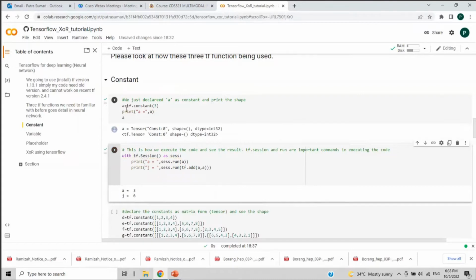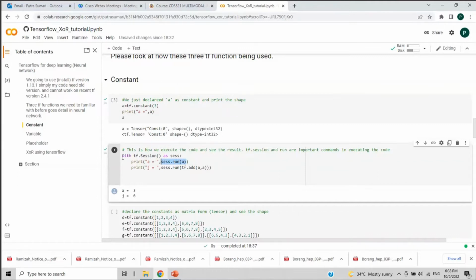Now, if you want to run A with a TF session, TensorFlow session, you print sess.run(A). This is the way you run it. Remember that. Using TensorFlow, as tf, you have to use a tf session. So sess.run is the syntax, sess.run and in brackets A. If you print sess.run(A), it's going to come out with the result.